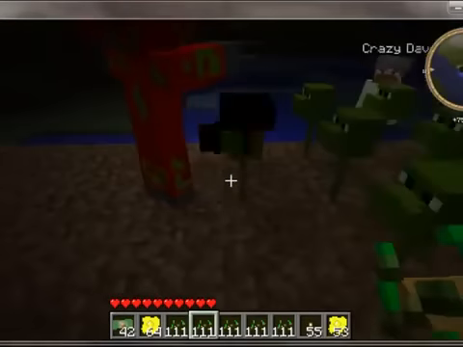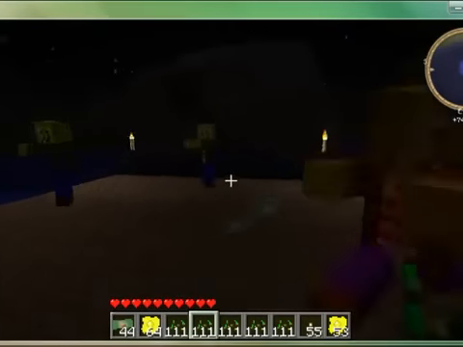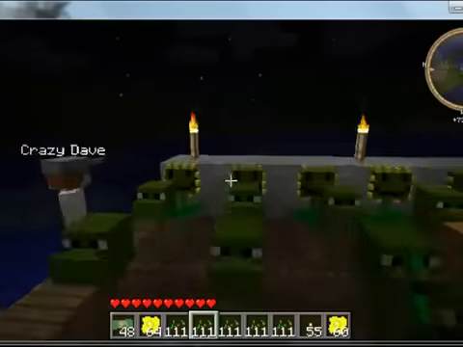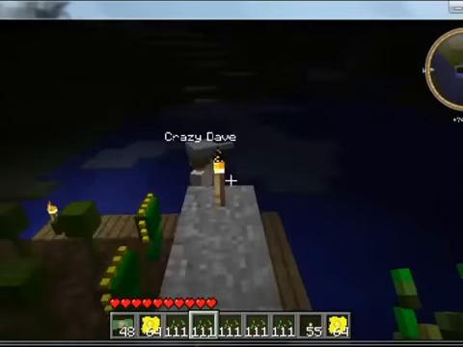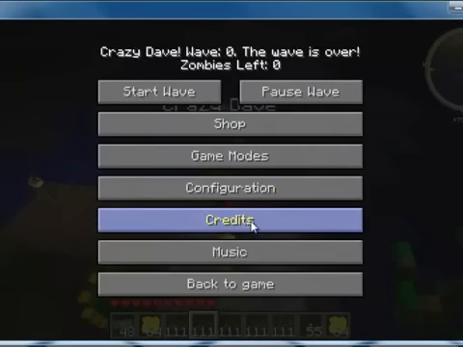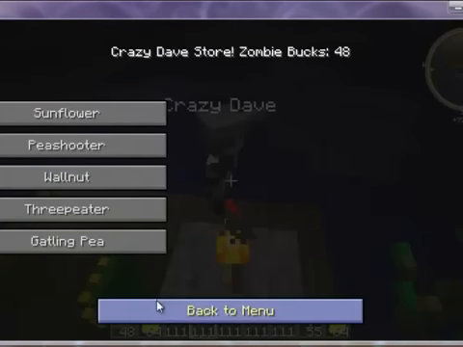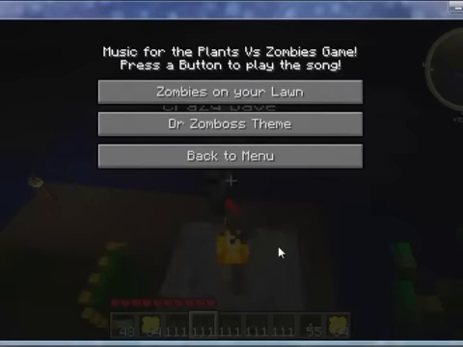I should plant a walnut next to that. No. Thank God. Oh no. No. You destroyed it. I'm gonna die soon. Crazy Dave. You can do that. I don't really know. Shop, I just keep all them with me. Game mode, you can do Zomboss battle, but he's really, really hard.